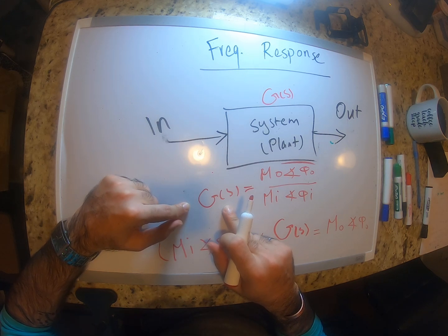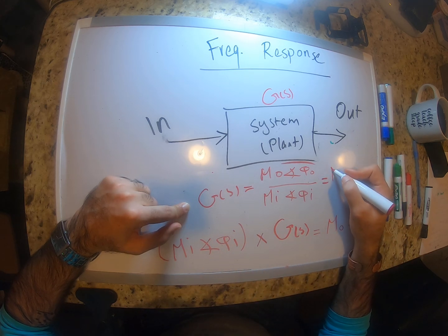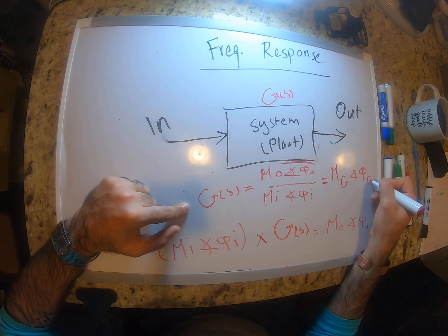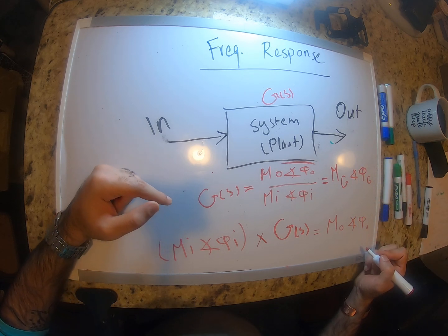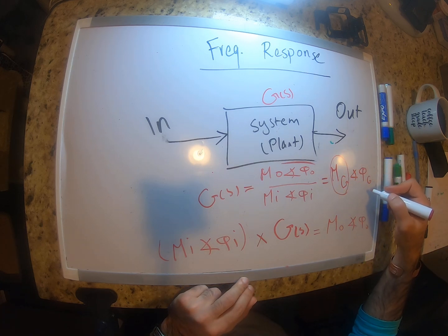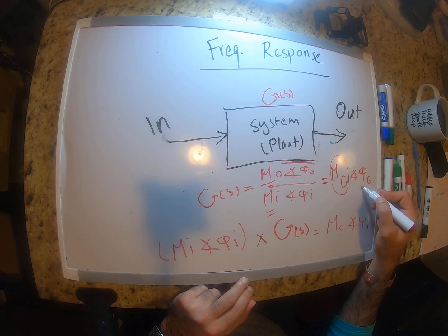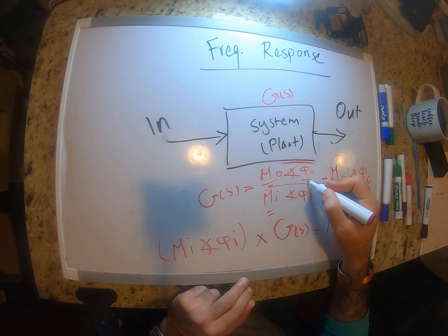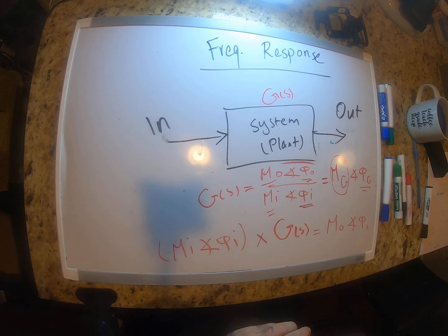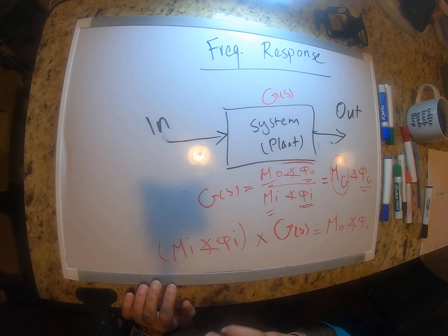It has a magnitude and it also has a phase, okay? So let me just call this one M_G with the phase of G. Now, can you think about how this relates to M_O and M_I, and how the phase relates to the phase of O and the phase of the input? You can pause the video if you want to think about this.